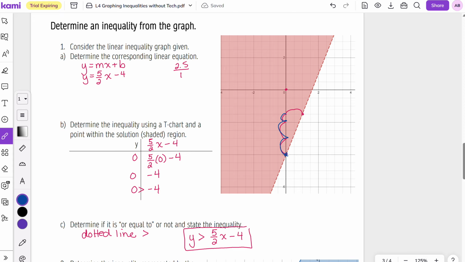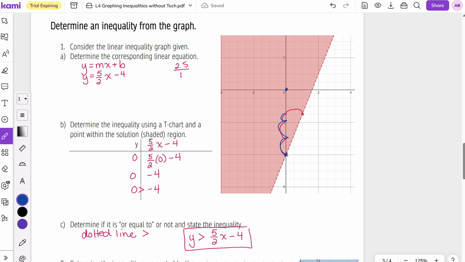From there, we then need to look at what inequality symbol we need, because this is an inequality, not an equation. So we kind of set up like a t-chart where our equal sign would be, we just use a line. So we're looking at the left and the right side of our equations. Again, it's always easier to use 0, 0 if it's within the solution region or the shaded area. So we substitute our 0 for x and our 0 for y. Okay, and then we get to the bottom and we go 0 is on the left and -4 is on the right. So which inequality sign would make that true?